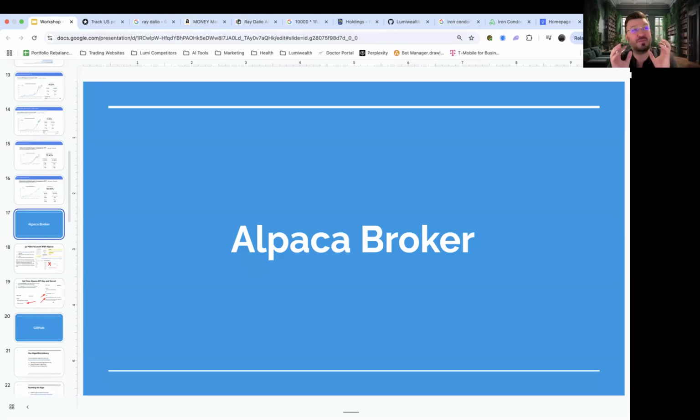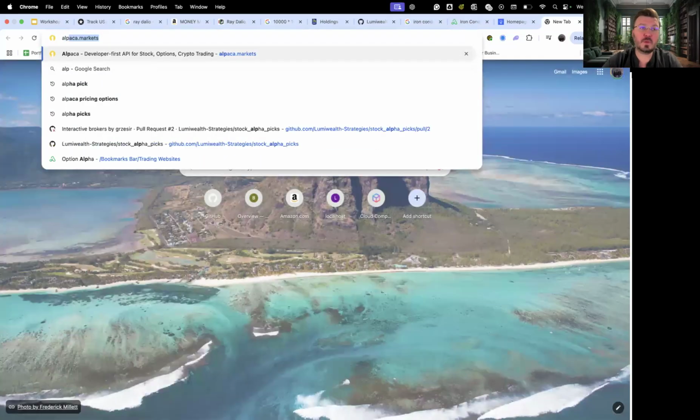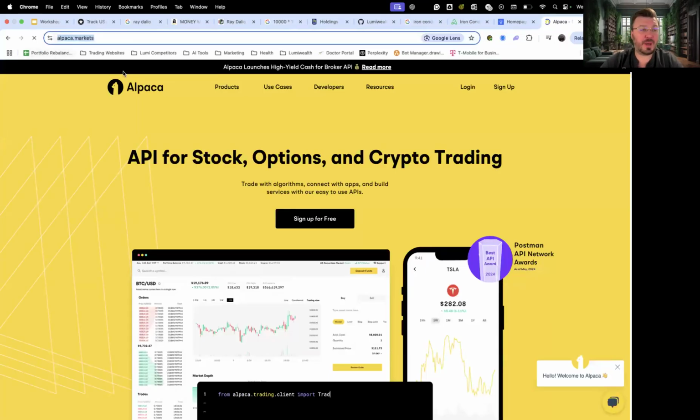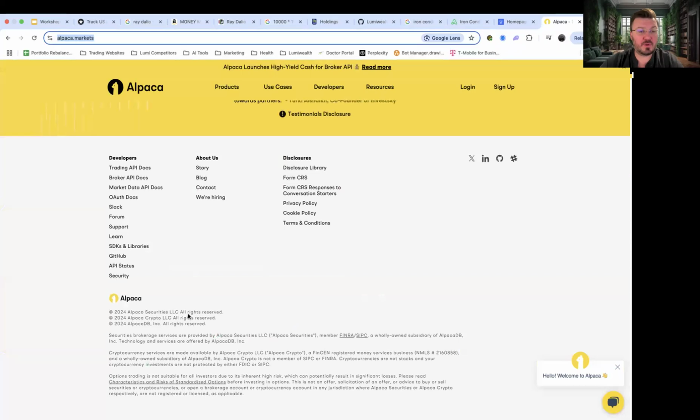They work very well. They're very easy to get an account up and running, and they're international. So even if you're outside the US, I know they work in Singapore and Australia and a bunch of other countries around the world. So Alpaca is a fantastic broker. I'm a big fan of them. This is what they look like. It's www.alpaca.markets. Okay. When you go here, you'll see, first of all, they do have all their accreditations.